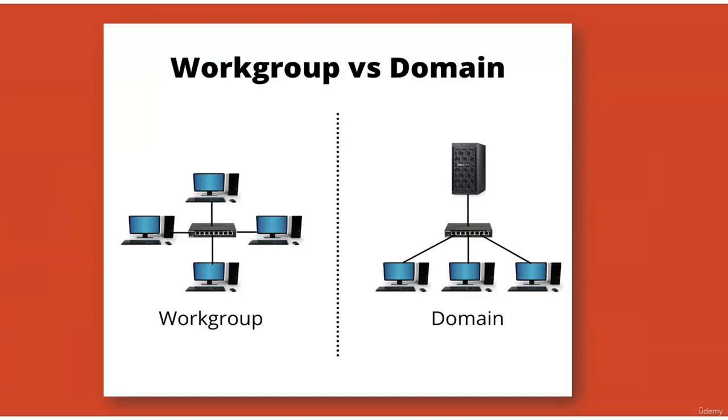There are lots of differences between the workgroup model and the domain model, because in a domain you will need a server to install Active Directory, and using Active Directory we can manage the users and computers. Users means all the users who will log in to the network, and computers means all the computers and other network resources like printers and mobiles. All of it we will be able to manage centrally using Active Directory in the domain model, but not in a workgroup.